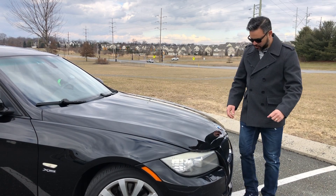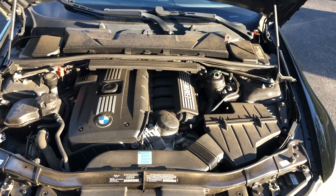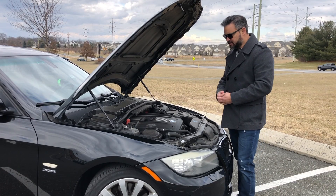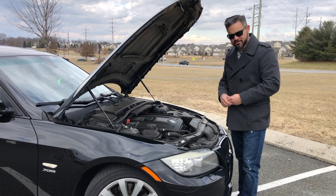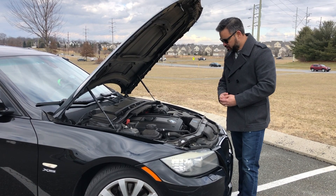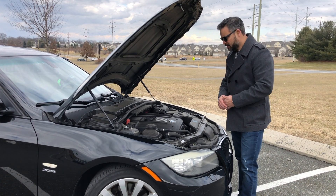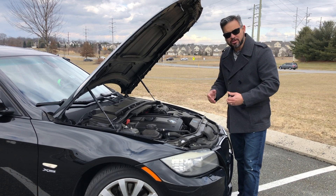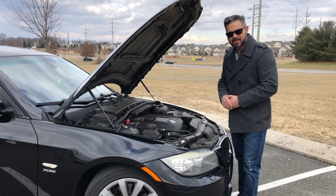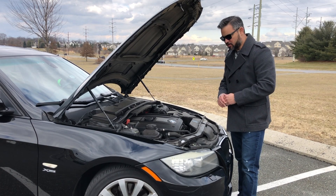One thing to keep in mind is that these vehicles can be very expensive to repair — a lot of the work requires specialized tooling. Also, if you're looking for one, depending on the year, it's probably going to be over 100,000 miles, so you want to look into the maintenance history. Look into whether spark plugs have been replaced. Another thing is the transmission oil — BMW recommends you do not service the transmission, calling it a lifetime non-serviceable item, but I disagree. I think you should replace the transmission fluid, and a lot of people see much better results when they do.